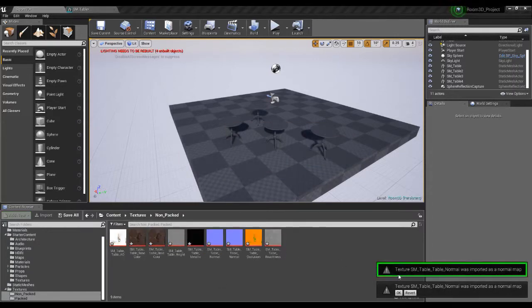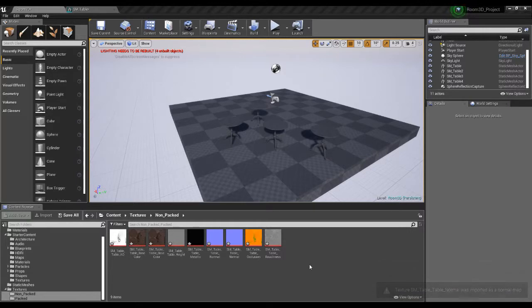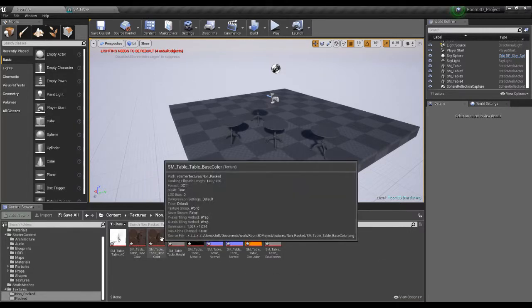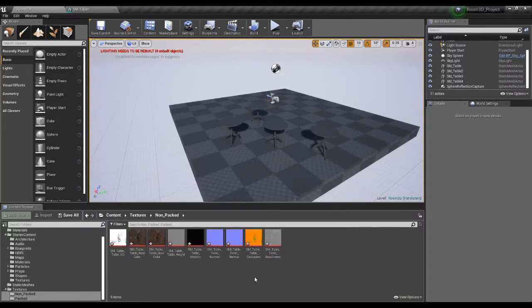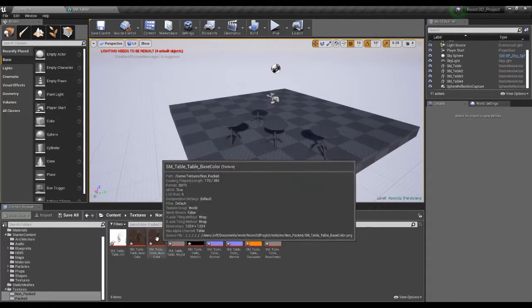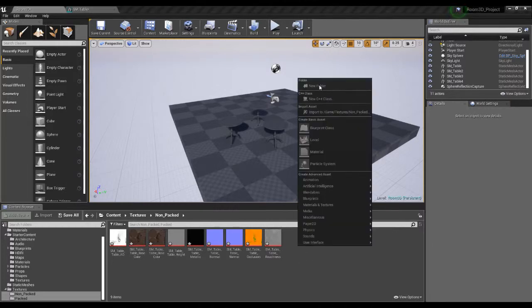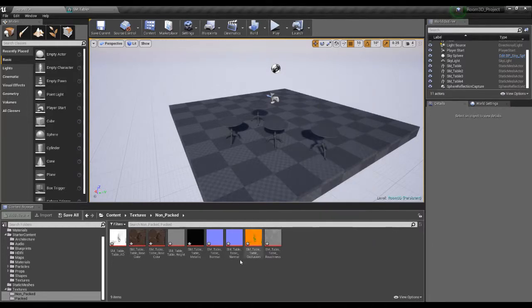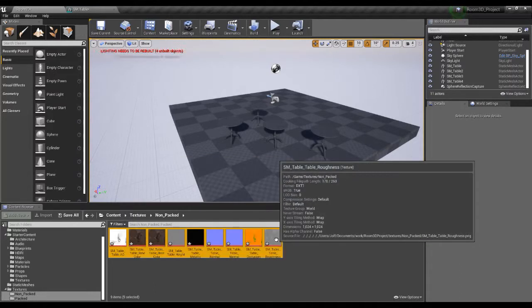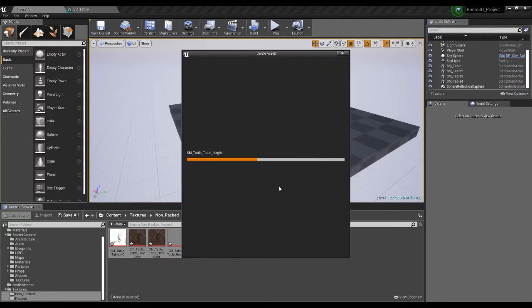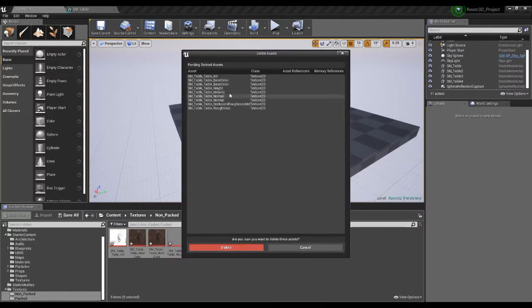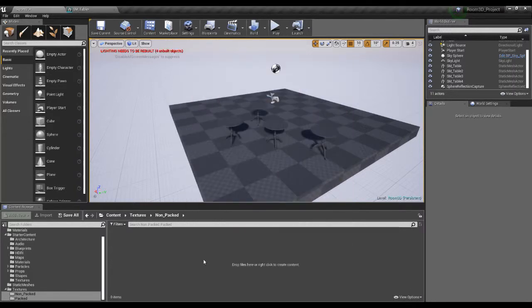Now the reason it asked for that was because of the folders themselves. Let me just make sure I go into... Actually, I've got some similar information here. My base color I've got twice, just because of the way I've brought them in. What I'll do is create some folders. In fact, let me grab these and right click and delete these for a second. And with this, we can just click delete again.